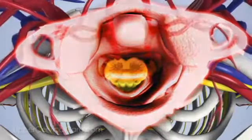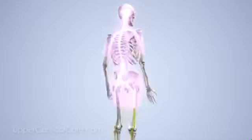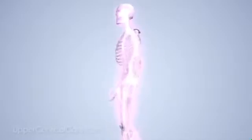Crazy, right? So what an upper cervical practitioner does is focus on these two bones in your body, making sure that they're properly aligned and making any necessary corrections. I mean, it's simple. So why would you go and spend hundreds of thousands of dollars on drugs or medicines or hospital bills when really your body may just be able to naturally heal itself from the inside out once everything's properly aligned and the communication is restored once again?